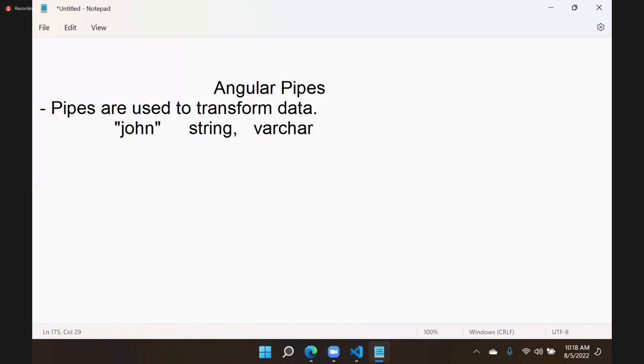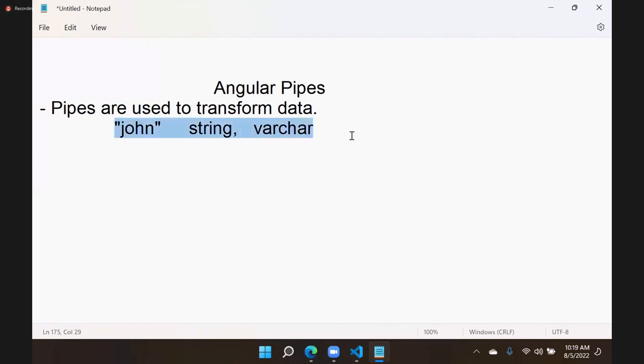Due to that, what happens is how data is present, we cannot display it the same way. Data is transformed. That means it is not presented exactly how it is in database because database data types are different. Your data types are different. Data will come, but it is unable to present it properly. So many problems will come. That is the reason what we have to do. We have to transform the data in a way that user can easily understand.